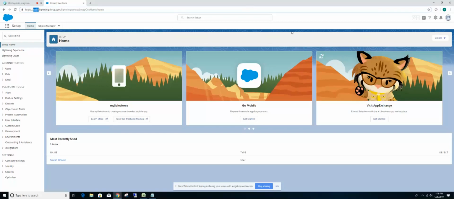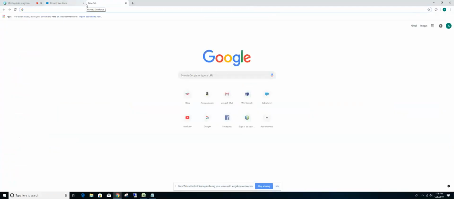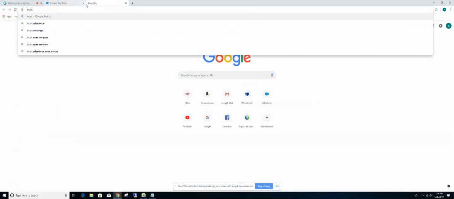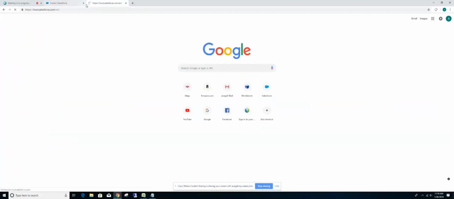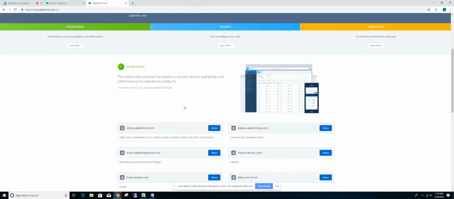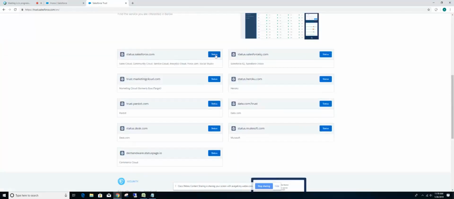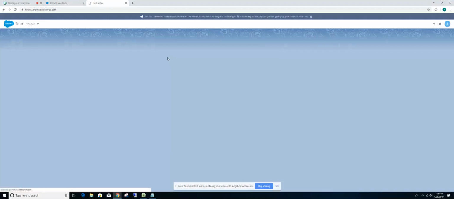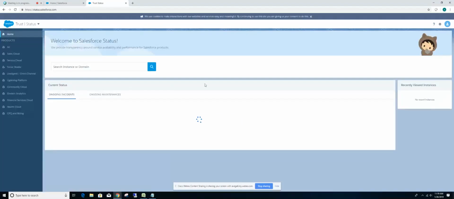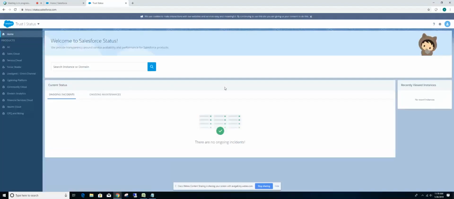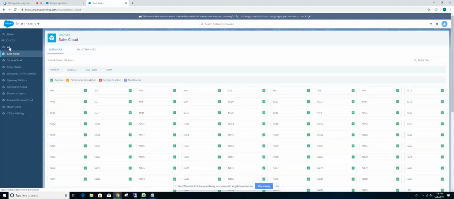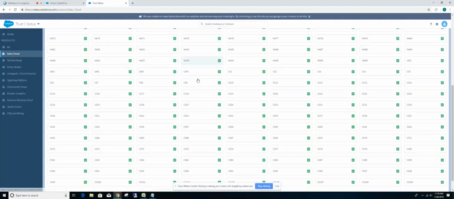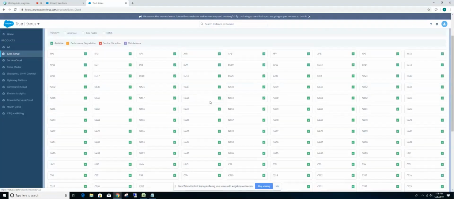Do you guys have the same or different? Anybody has a different instance? I think we get different. Yeah, it depends on when you sign up. Salesforce has so many instances. So, I'll show you what instances they have. You see, they have these many instances.